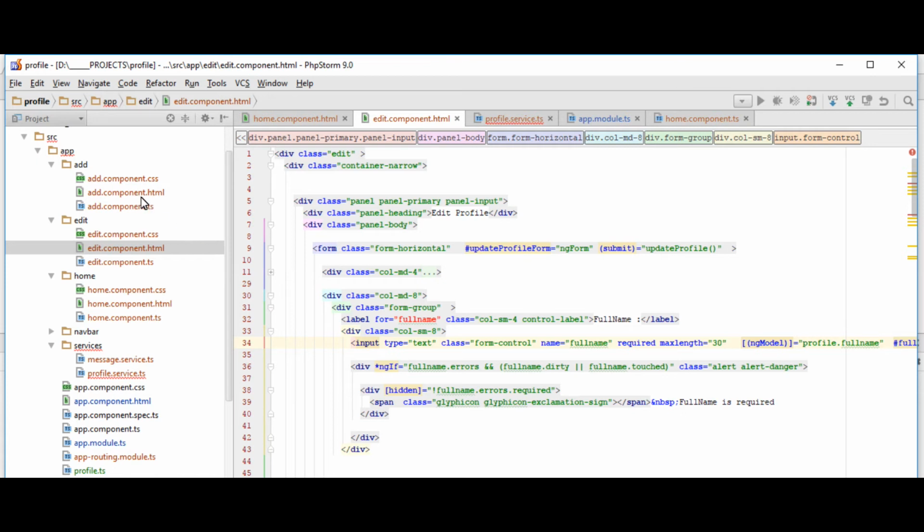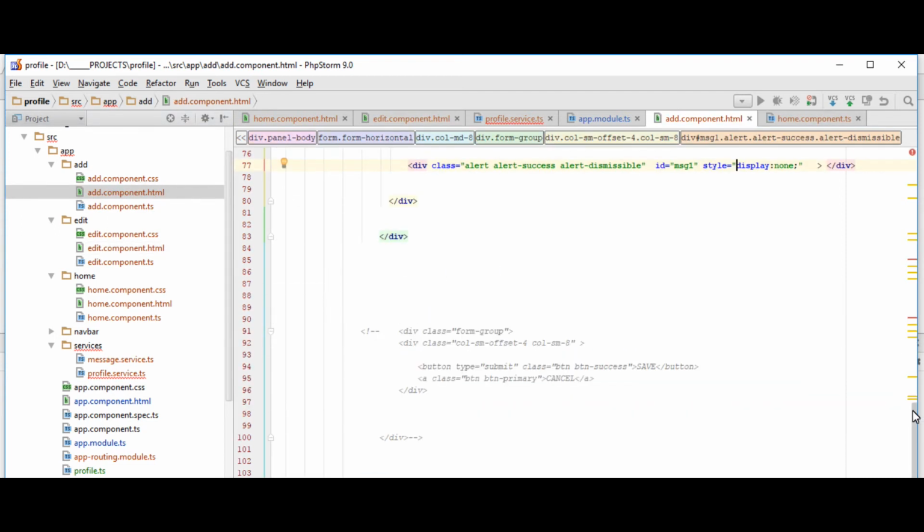So what we do now, because I think when I updated the add component HTML, I didn't update my edit component as well. So what we do, we just need to copy this add component.html.